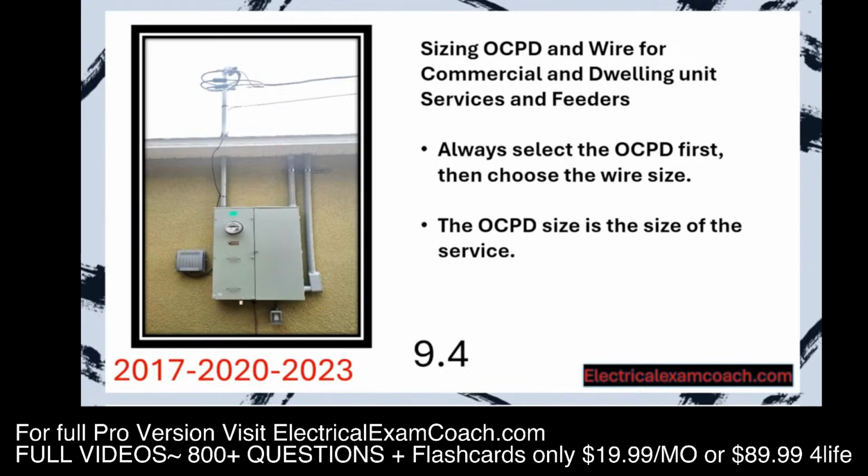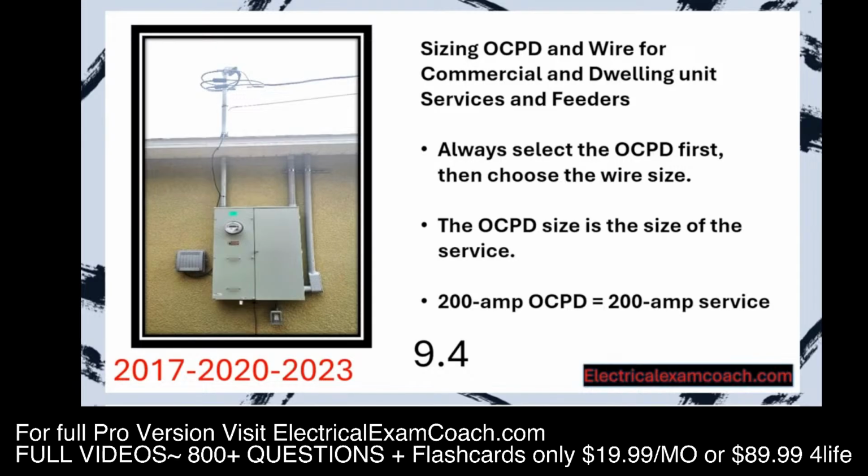If we're sizing services and we select a 200 amp overcurrent protective device, whether it's a breaker or fuse, based off the size of the load, and we go to the next size up and it ends up being a 200, that means we have a 200 amp service. And it's very important for us to understand that if I'm sizing services and I end up with a 200 amp overcurrent protective device, and that is the main breaker on that service, that is now a 200 amp service.